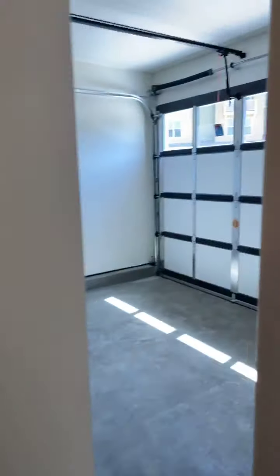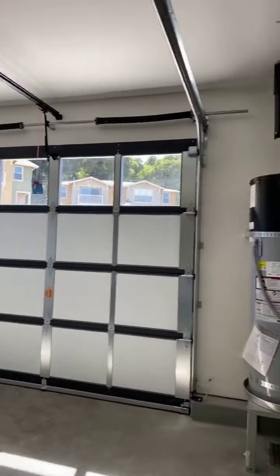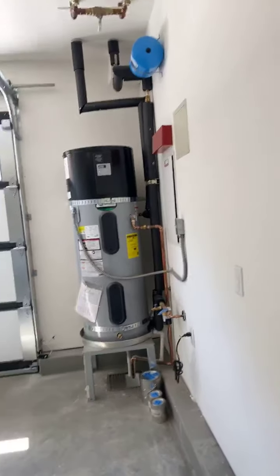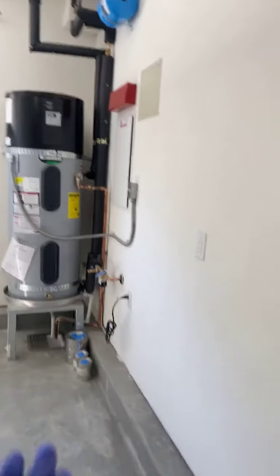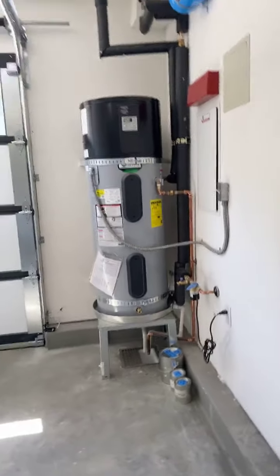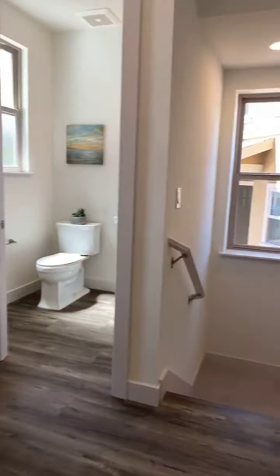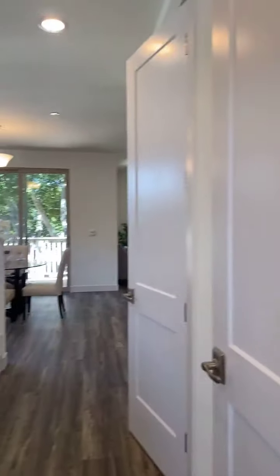So I'll just point out the single car garage here. You also have the space in front and guest parking. And then you have the energy saving water heater here. It utilizes that fan on top to save you money. And in here again, I just want to point out that the infrastructure is here to put in electric vehicle charger. What's left though is that the homeowner puts in their specific charger.